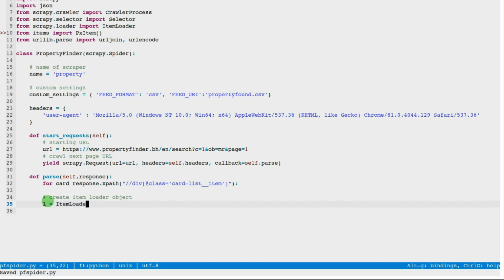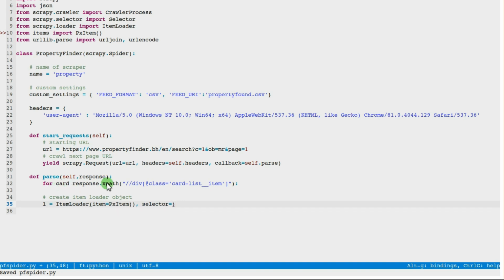So item loader, and item equals, this is the class name from the class that we've created in the items.py file. So item equals PF item, selector equals card, because that's what we use to iterate through.